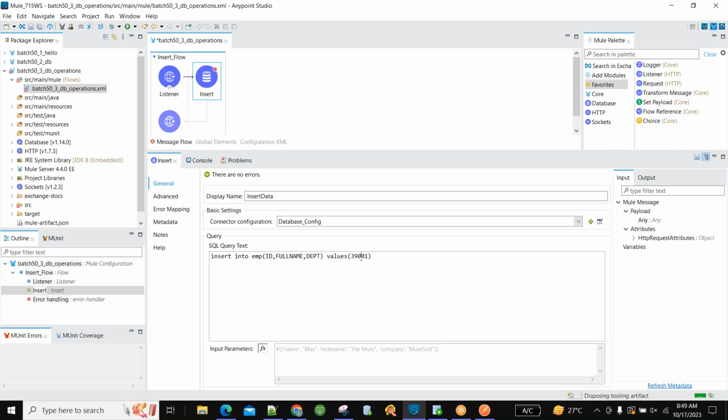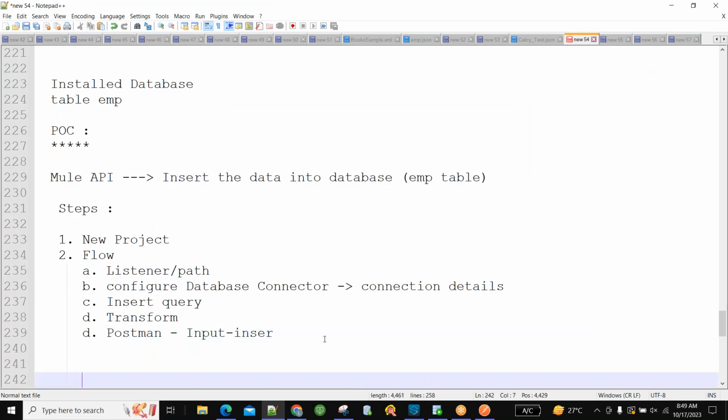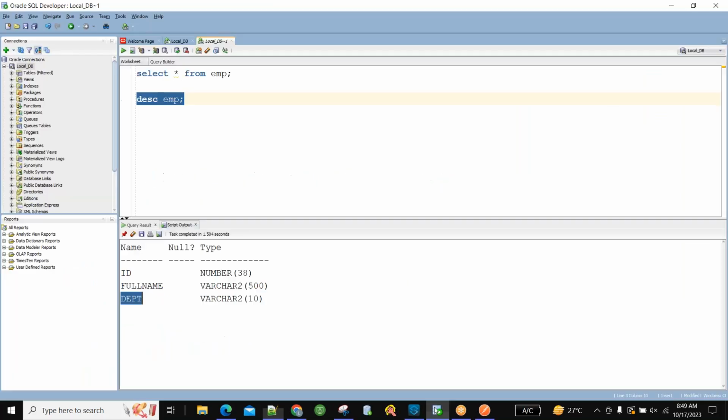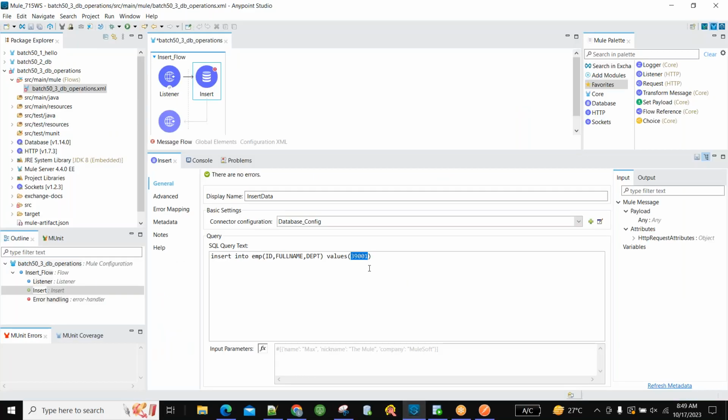This is the ID number, just remember it so that we can check whether this got inserted or not. So I am hard coding here. I'm not sending anything from the front end. It is just a hard coded value. Any number of times I hit it, this is a constant value.